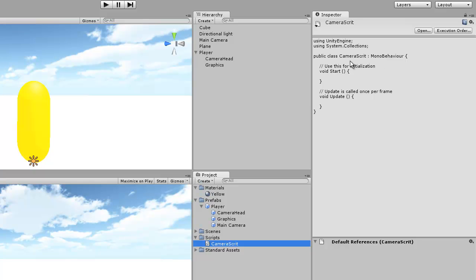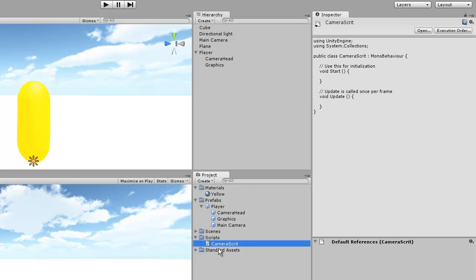What it's saying is that this class is modifying MonoBehaviour, which I'm not sure what the proper term is, but I guess it's the main class. This is what the Unity team has developed, and it's full of other subclasses and features, which we then modify slightly to make our own behaviors. We also see here a start function and an update function. Whatever code we write in the start function will be executed when the game object loads up for the first time in the game. Whatever is written in the update function is executed every single frame; like it says here, update is called once per frame.